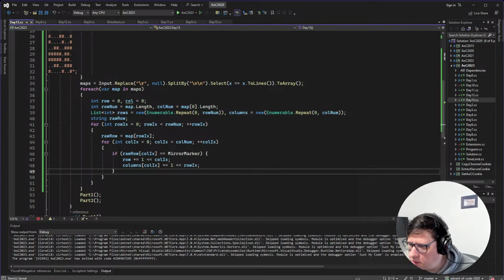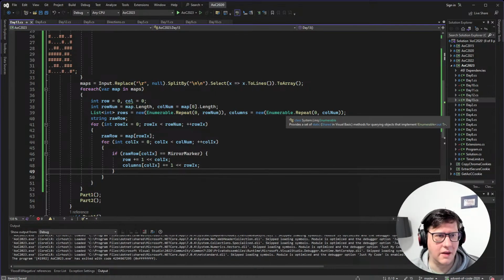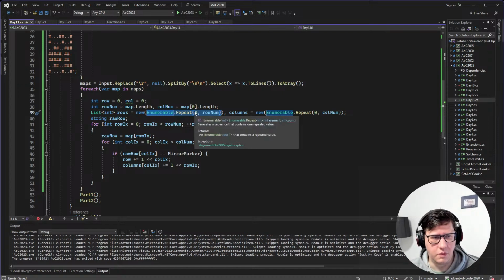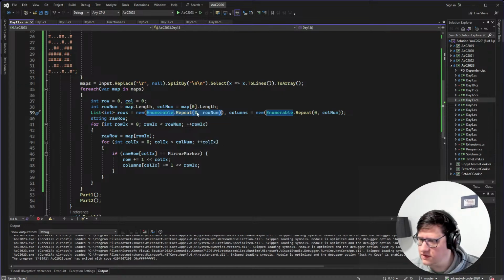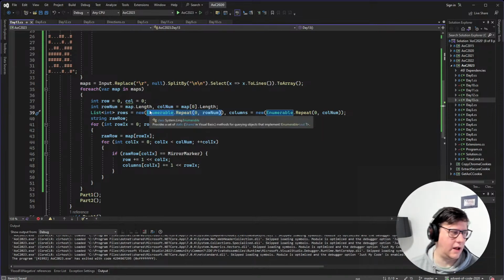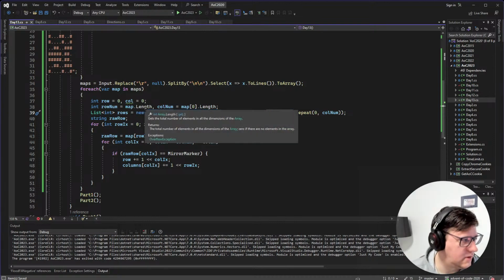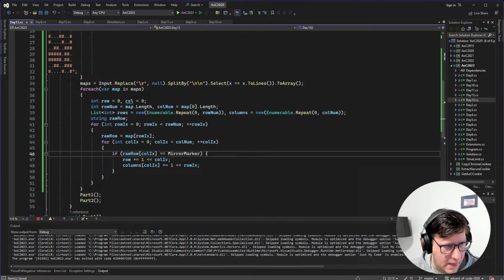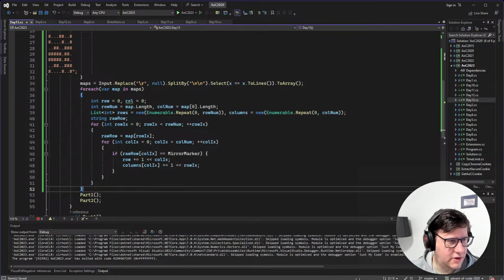Let's see, Enumerable in the constructor. Yeah, what this does is it generates a range, so it will create this amount of zeros, and then it will pre-fill that list with just zeros like this. So yeah, I think this should be right.